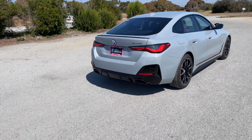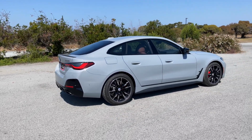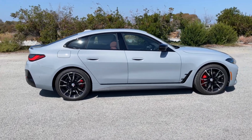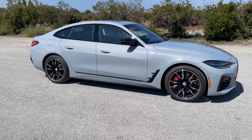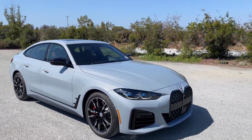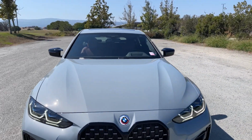Then moving over to the side, we got Brooklyn Gray out in direct sunlight. It's kind of a very popular color, no matter what people are ordering. Brooklyn Gray seems to do really, really well, especially on the M4. All right, so let's take a look at the inside.